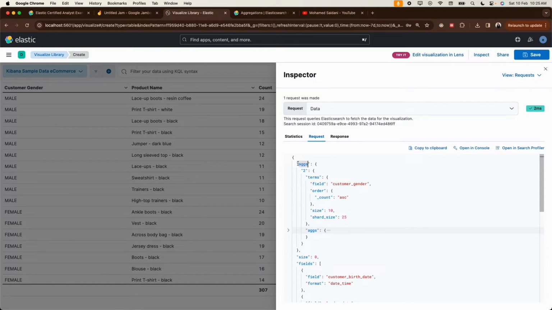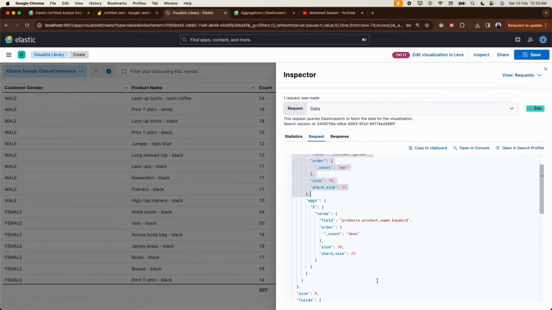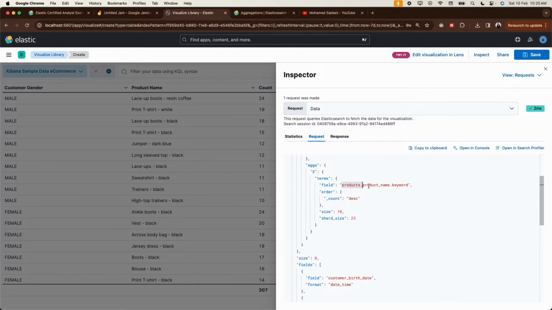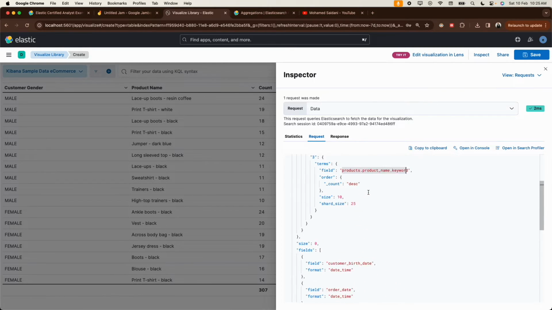So the first one will give us 2 buckets. I know 2 because I know the data, but here it says give me, or create, 10 buckets based on customer gender, and pass the results to this second aggregation, which is like this. We call it a pipeline aggregation. This is the first, this is the second, and we can create others, and so on and so forth. So we can create other buckets. And the second one will be based on this field, which is product name, right? So this is what I want to do.